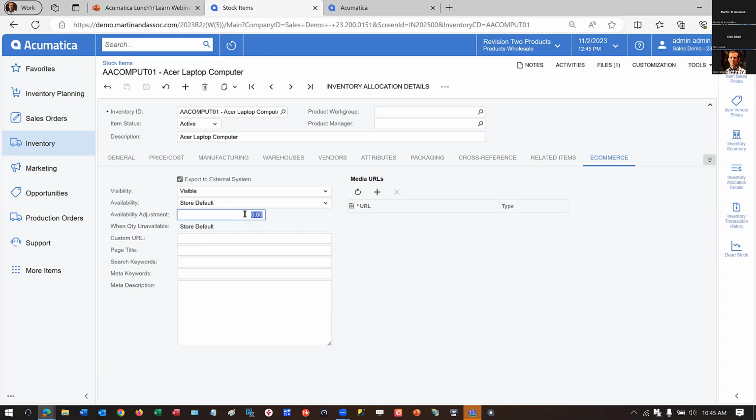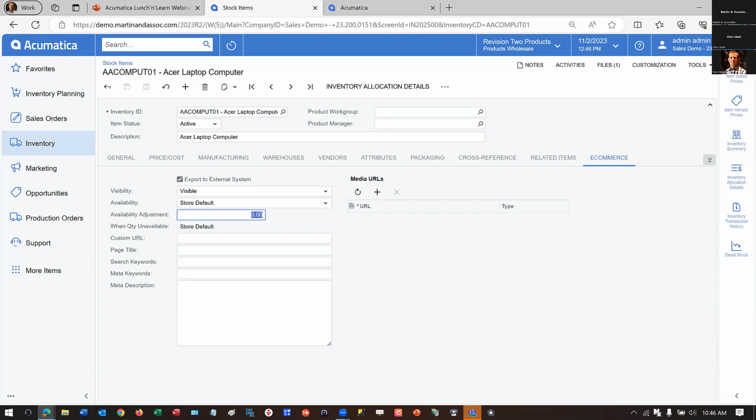We can adjust the quantity that is displayed on the web store through an availability adjustment. That can be a permanent fixture that always ratchets down 25%, for example, or we just retain 100 units that are not visible to the web store. So that's one part.